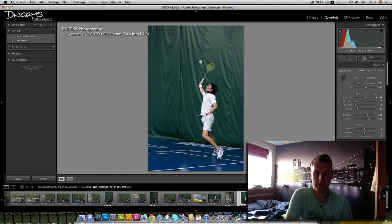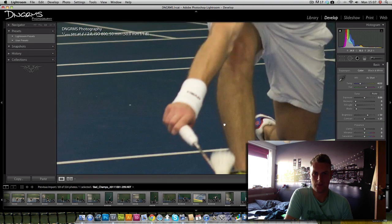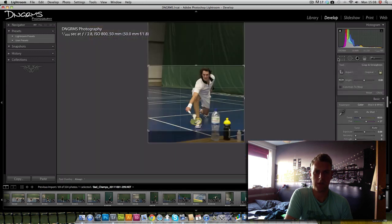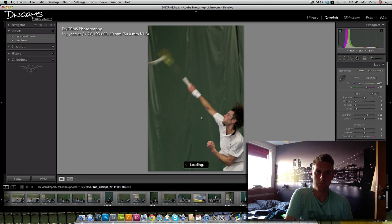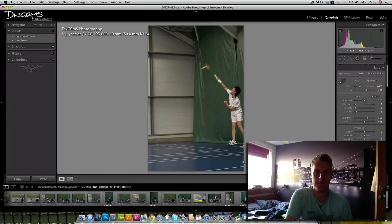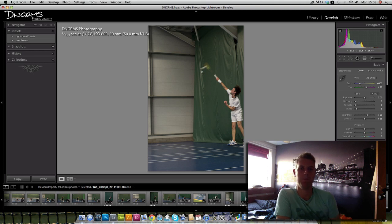I'm starting to get the hang of the focus — it's pretty crisp on that one, very pleased. Now we've got some of the better shots coming in against the back background. I took a step to my left to really make sure I was getting that green background behind the players. I think I just missed the focus on this one — focus is on his back foot, so I missed by maybe a foot or two. But I actually quite like the shot in terms of showing context. Two hours of shooting and I managed to get one photo of Lee with the shuttlecock on the racket.